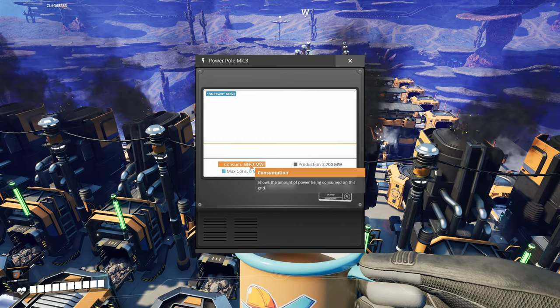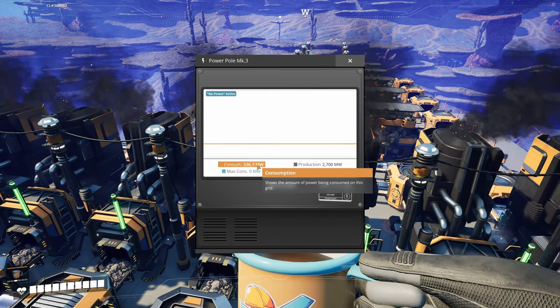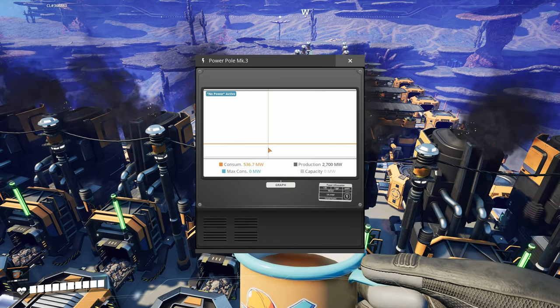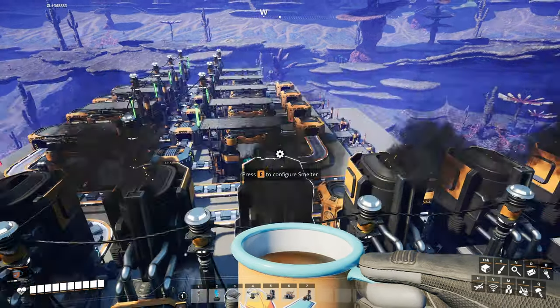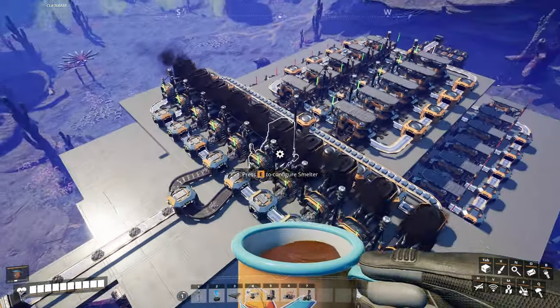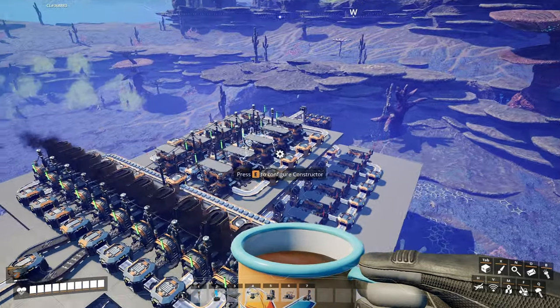Shows the amount of power being consumed on this grid. It says 0.7. I don't understand this odd number, but I guess it doesn't really matter, as long as that line is flat, there's no fluctuation at all. And that is freaking epic. The wiring is ugly as sin, but again, I'll deal with that later. Off camera, I'll just do some floor stuff.